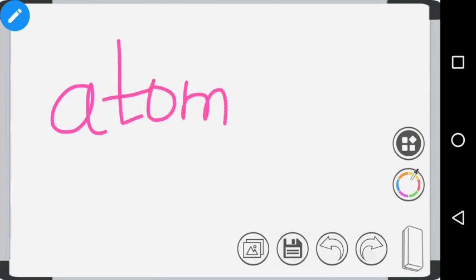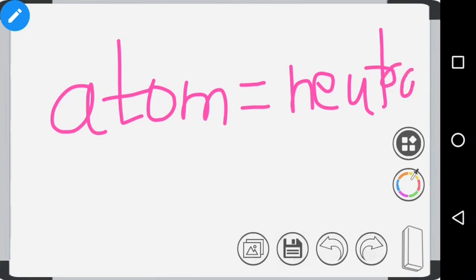We have calculated how many protons there are and how many neutrons there are. But we have not found how to find the number of electrons. For that only, I am recording this part. Listen very carefully. In a whole, what is the charge of an atom? The charge of an atom is neutral. That means what? Zero.